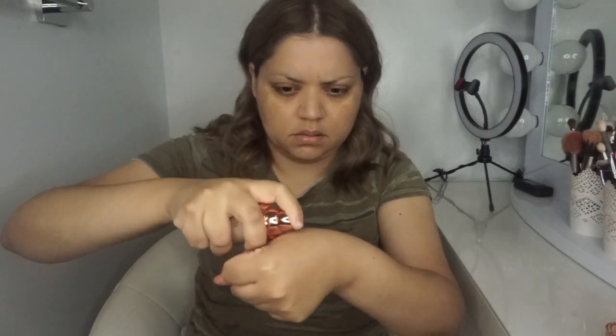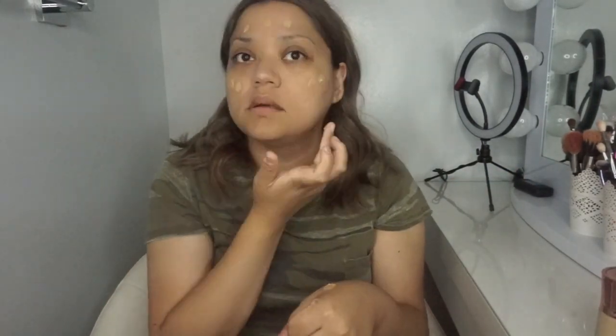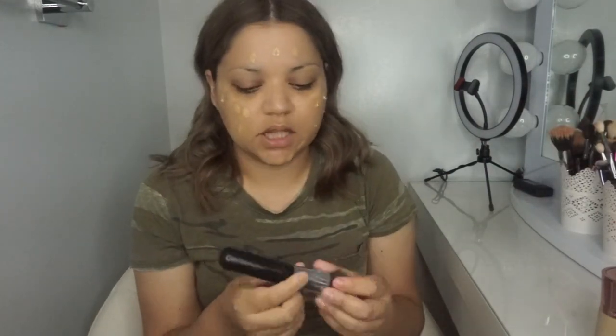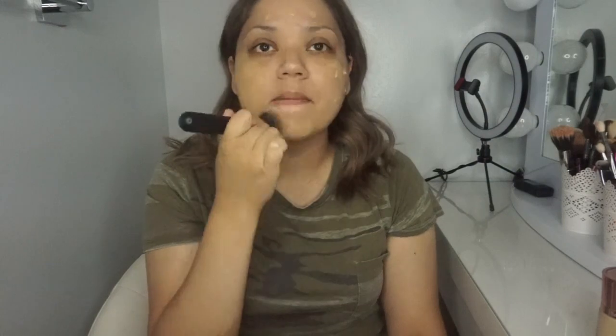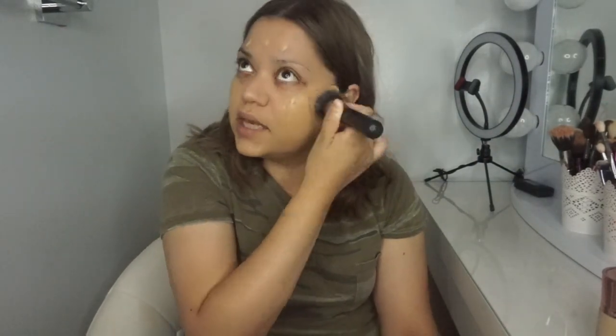So first off, I wasn't going to do a voiceover but I realized I was talking nonsense. I went ahead and prepped my face first — I did use the Benefit Professional Poreless Primer. You can see I do the dot system for the foundation. I used a Morphe 439 brush, which I love, to start off for thick foundations, and then I finished it off with the Beauty Blender sponge from Real Techniques.